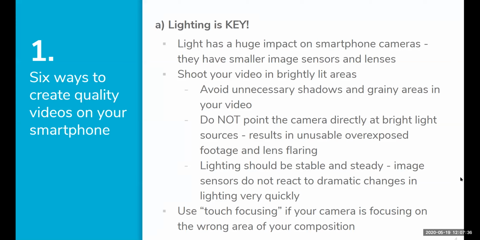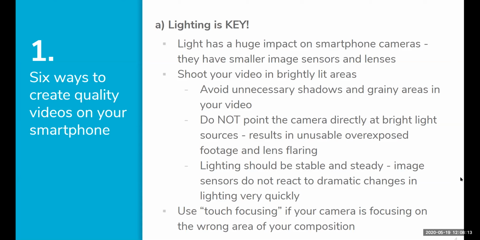So I know you guys are primarily all farmers and you're filming a lot outside. So we will watch a video that has some tips and tricks for whenever you are outside that I thought was really helpful. But I wouldn't go out on a day that maybe has a lot of clouds covering the sun back and forth and your lighting is getting a little wonky. Maybe wait until earlier in the morning when you have a nice light source, or that golden hour when the sun is starting to go down and there's not as many shadows. So play around with the time of day when you are filming.